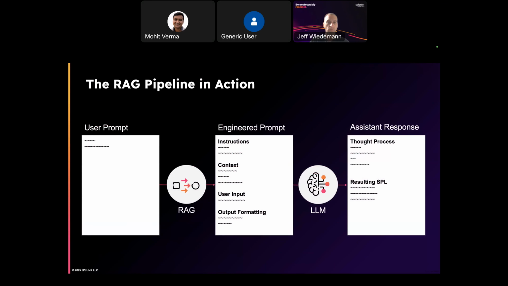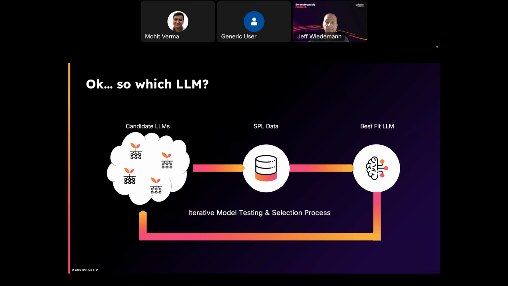So this is really what the whole process looks like. You're going to put in your really simple, short and sweet user prompt. It goes through our whole RAG pipeline, and it ultimately creates this fully engineered prompt that has instructions, context, output formatting, so on and so forth. That's what we send to the LLM, and then the LLM uses that to provide the response back, and we stream that back to the user interface, and that's really what you're looking at. And that is the whole process.